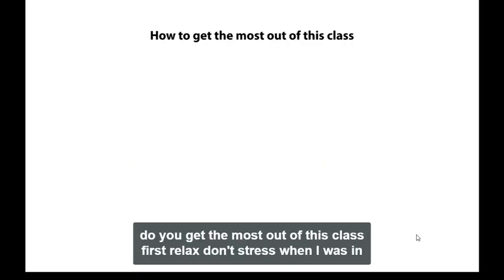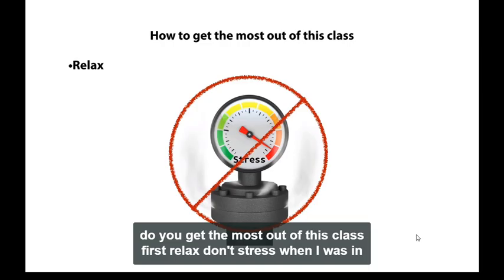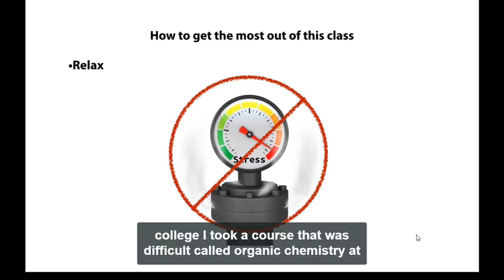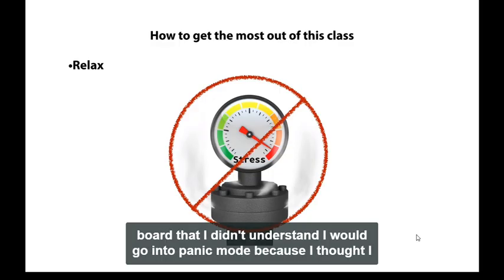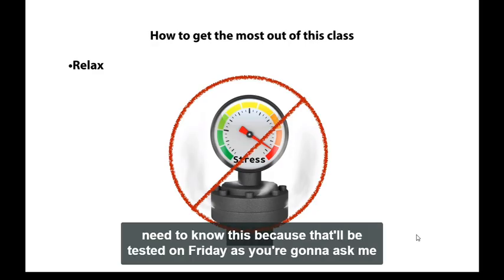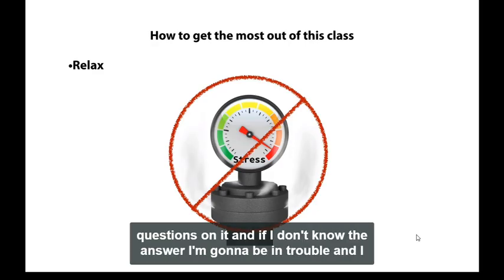How do you get the most out of this class? First, relax. Don't stress. When I was in college, I took a course that was difficult called organic chemistry. At least it was tough for me. And when the teacher would write something on the board that I didn't understand, I would go into panic mode because I thought, I need to know this because there'll be a test on Friday. She's going to ask me questions on it. And if I don't know the answer, I'm going to be in trouble.